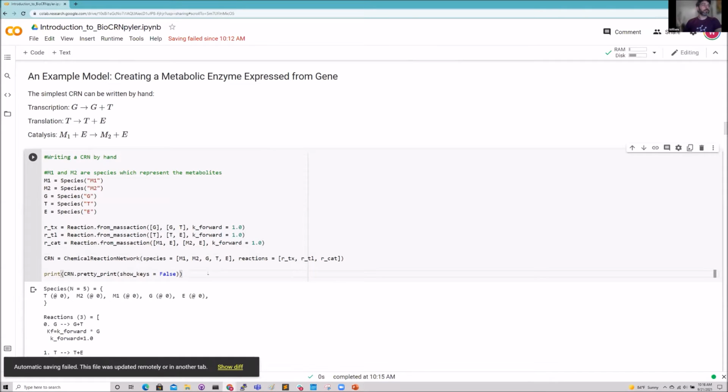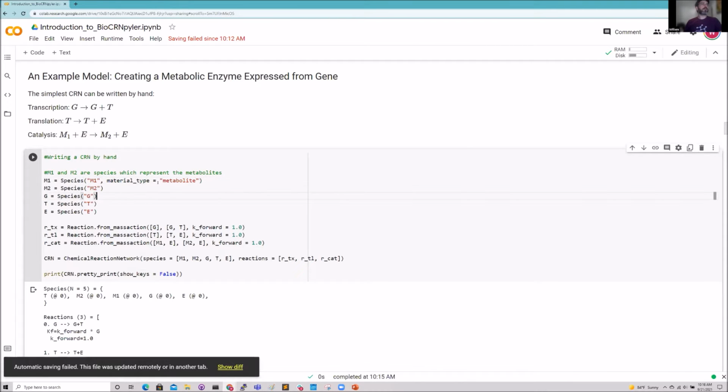Biocompiler under the hood is a chemical reaction network. So you can build species and reactions, and this is how we would do it. We're defining the species. They have names. Another thing that's common to do in Biocompiler is you don't just give a name, but you might give it a material type. So here I might say metabolite.